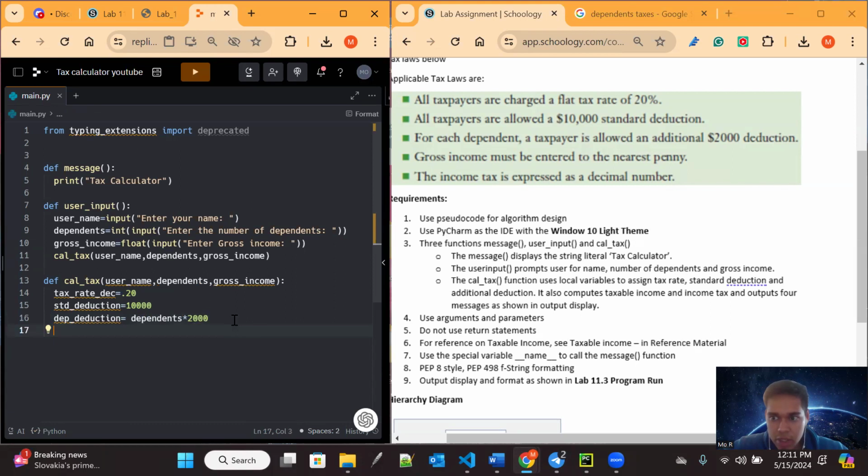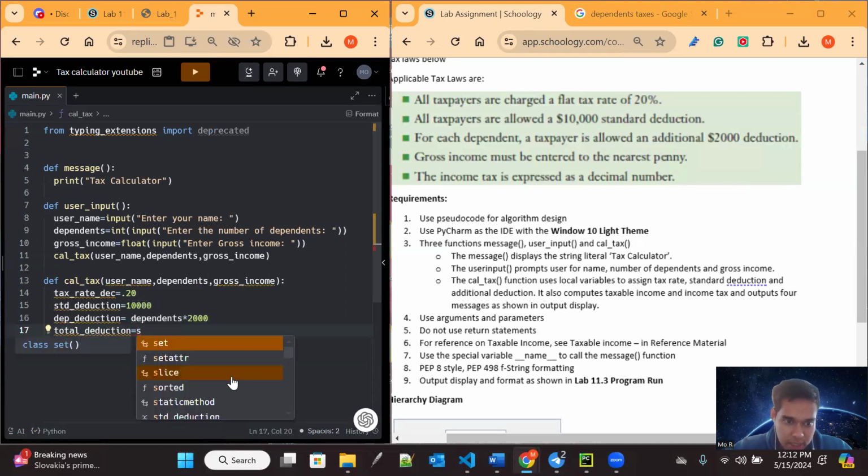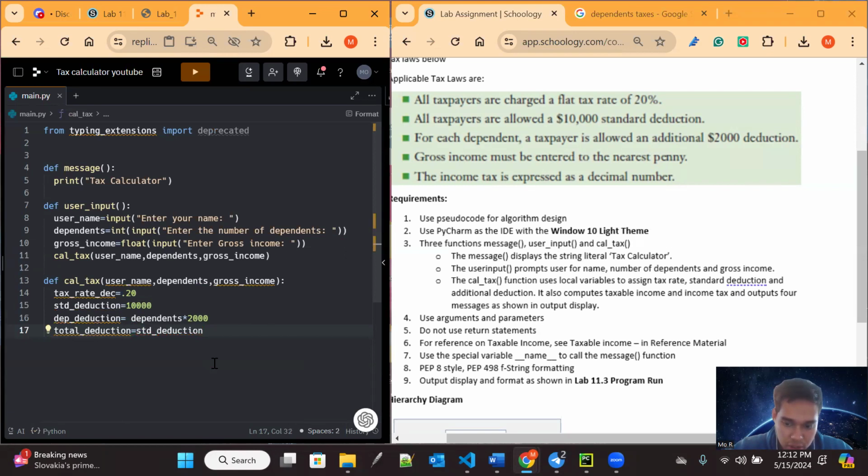Now we calculate the total deductions, right? So we can name a variable total_deduction, and it is equal to our standard deduction of $10,000, so std_deduction, plus dep_deduction.